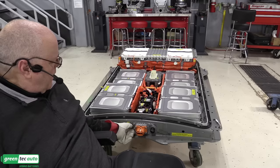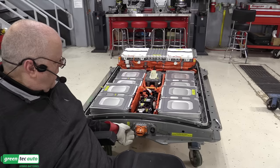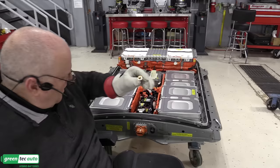And what you do is you take this plug out. This plug has a gasket on it, a copper gasket, just like an oil drain plug or a transmission drain plug. Come on, these gloves are slowing me down. Okay, so there is the air leak check plug.